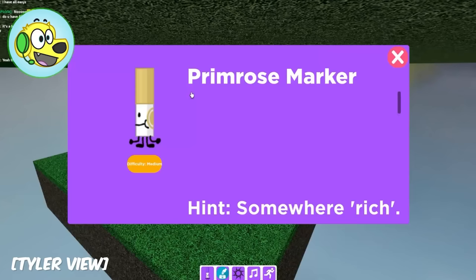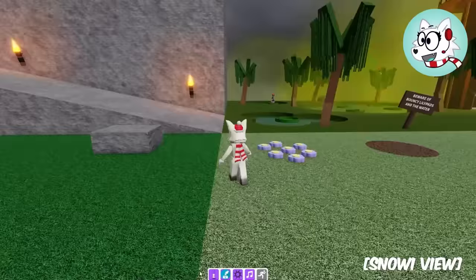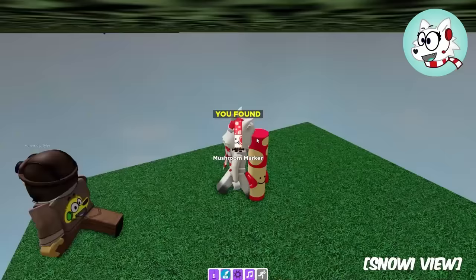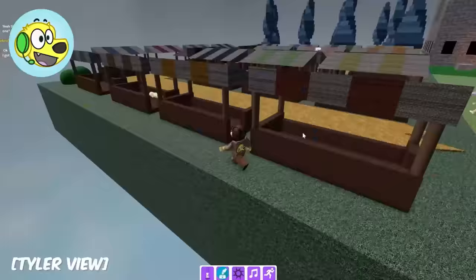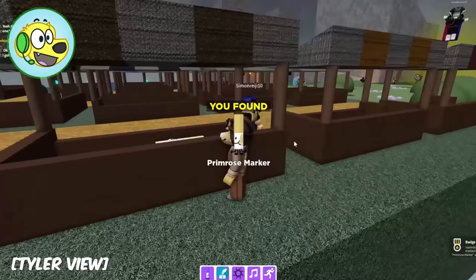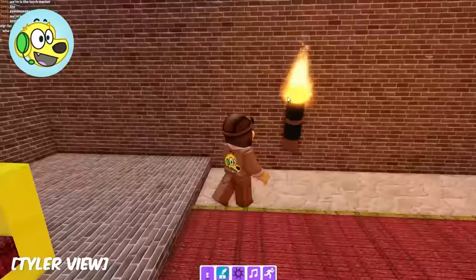The primrose marker is somewhere rich. What does that mean? I'm somewhere rich? Somewhere rich in taste. Oh, dang it. I think I have the primrose marker. Oh, no, that's a periwinkle. All right, mushroom marker found. Oh, my gosh. What is this? Wait. I got the primrose marker. Yes, it's literally right here. How did I not have that already? I already got the king one.